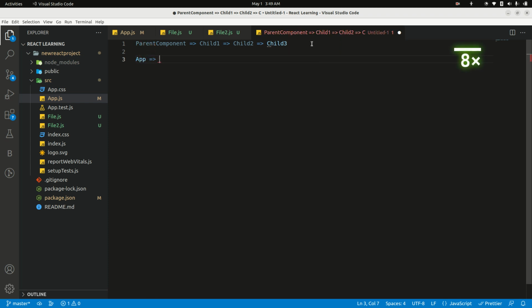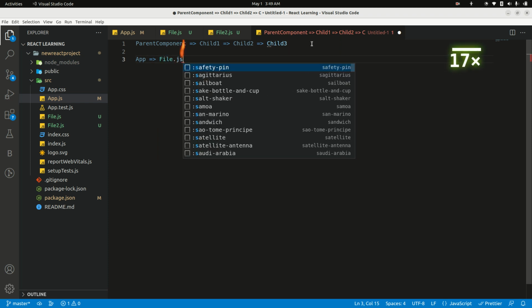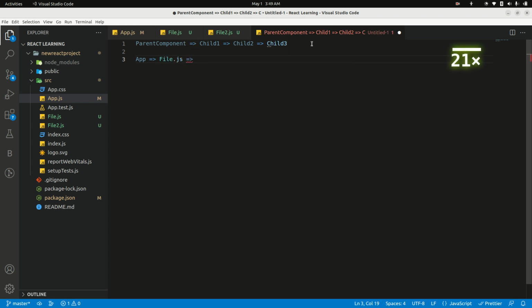As we have seen earlier, app is the parent component, its child component is file.js, and its child is file2.js. File.js is the child of app, and file2.js is the child of file.js.